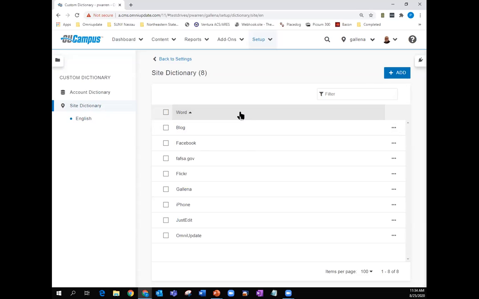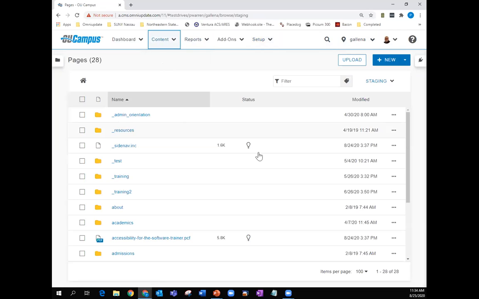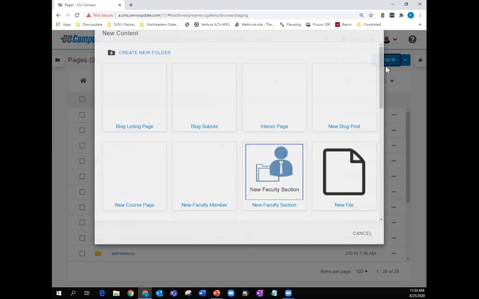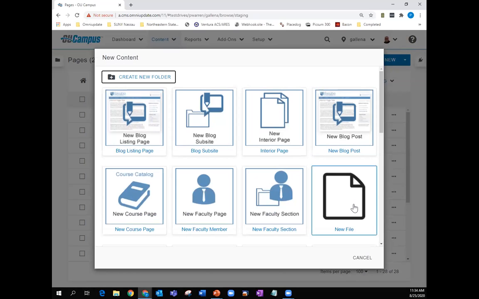Other things that may be able to be shared across sites are your templates. So if we come into Galena here and I go to content and my pages, we do plus new. Depending on how your site is set up, you may be able to go ahead and share these as well. Now, if your site isn't sharing them right now, what I would recommend is contact our support team and they can work with you. A big chunk of that comes down to how your servers are set up.